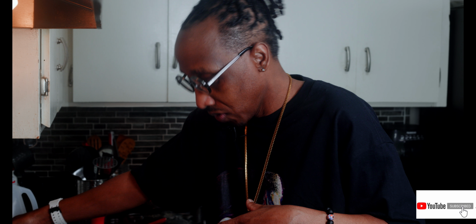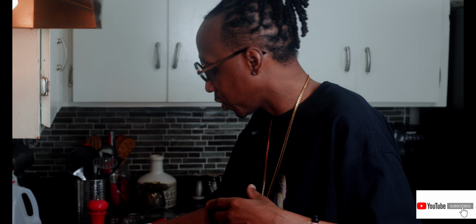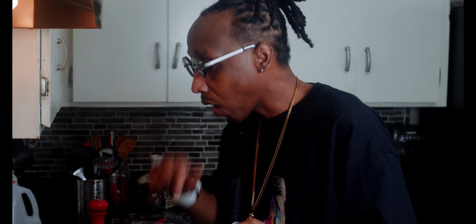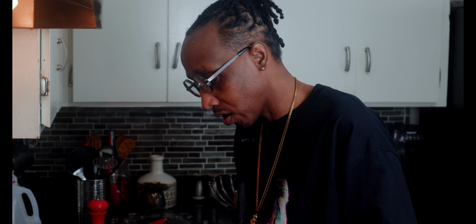All right. So we got about 2 cups of black chickpeas, and 2 cups of wild rice, soaked overnight as well. If you ain't got time, you can soak for at least about 4 hours, and they're good to go as well. So we're gonna go ahead and get that in there. About 2 cups. And I'm learning with the rice and the chickpeas, you gotta play it by eye, because when they soak up, man, they become more.